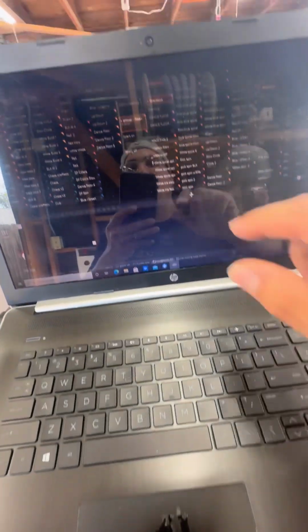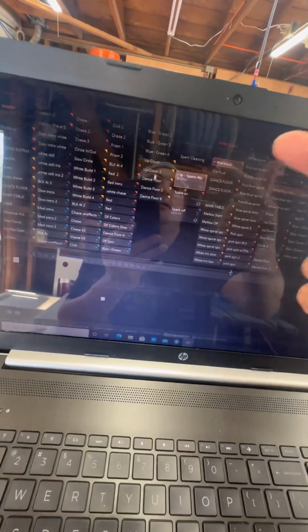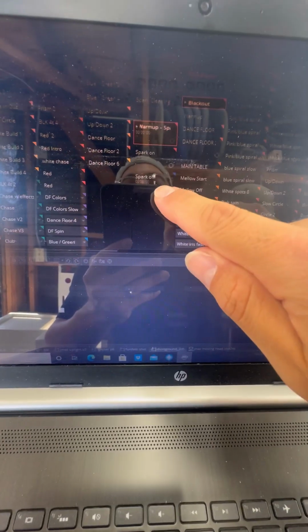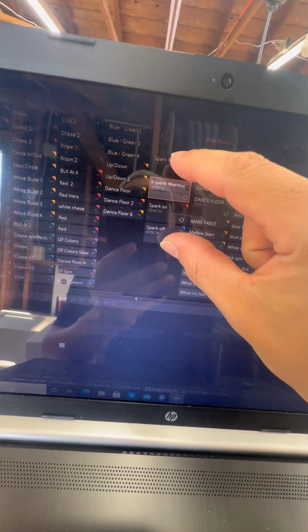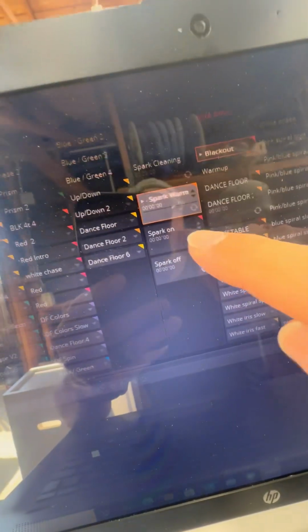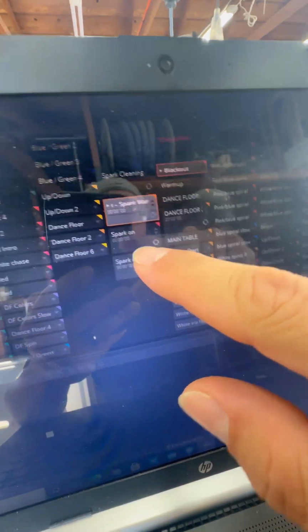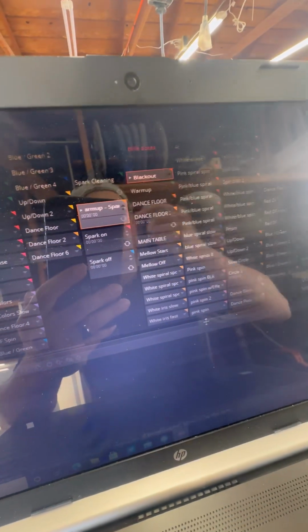So keep this in mind. The cleaning, I have it to where at the end of the event, when I hit cleaning, the machines will clean up, and then after that, I can hit Spark off. So these two are not really used throughout the event. That's just at the end. These are the main ones that I use, and Spark on is on. And then when I turn off my Spark machines, I go back to warm up. I don't go back to off because they'll cool down and it'll take a long time to heat back up.